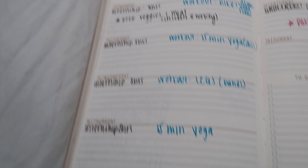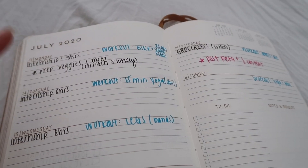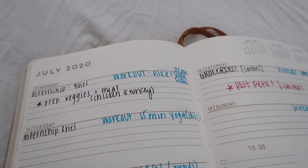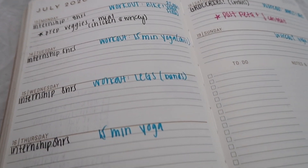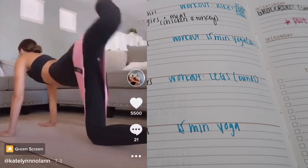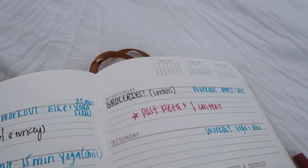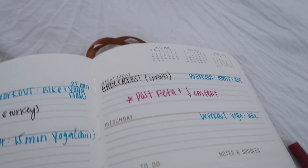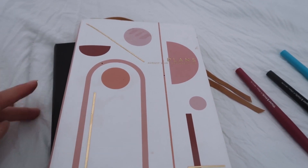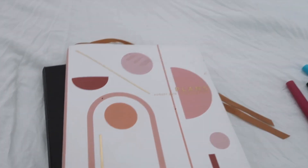I'm halfway through filling out my week. This week: Monday is yoga and bike, probably a harder yoga session. Tuesday is a morning yoga stretch type workout. Wednesday is a banded leg workout, which I've posted on TikTok — I'll put that on screen so you can follow along. Thursday is another chill yoga session with no workout. Then Saturday is arms and abs, and Sunday is yoga and bike. I always get asked how many times a week I work out — it's usually about two to three times, and I also try to do yoga as much as I can just to get my body moving.